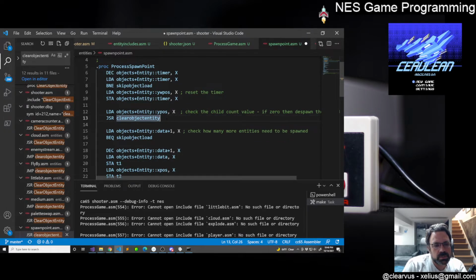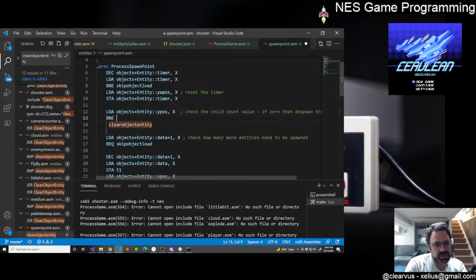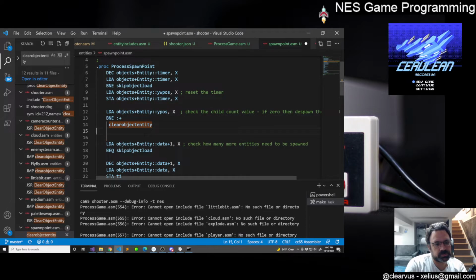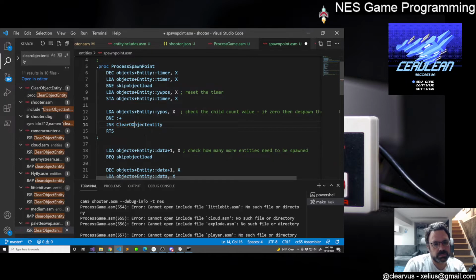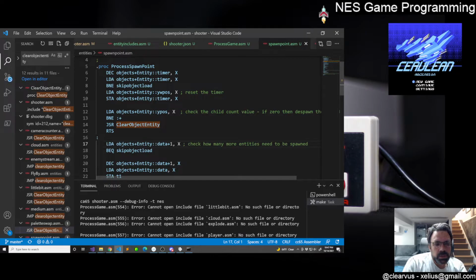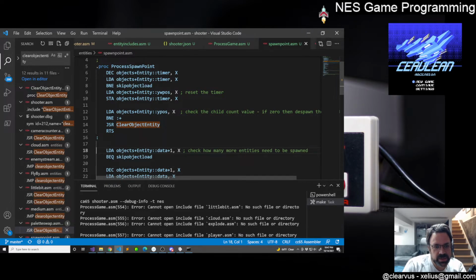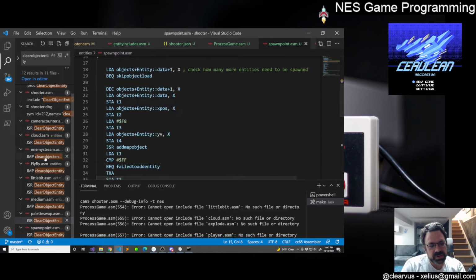Oh, actually, wait a minute. Branch if equal to that. So what I really want to do is actually this. I want to JSR that, and then RTS. Okay. So, yeah, that's clear. That gets cleared out. That was one area that was wrong.